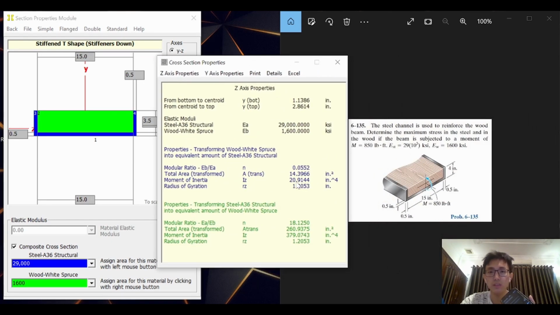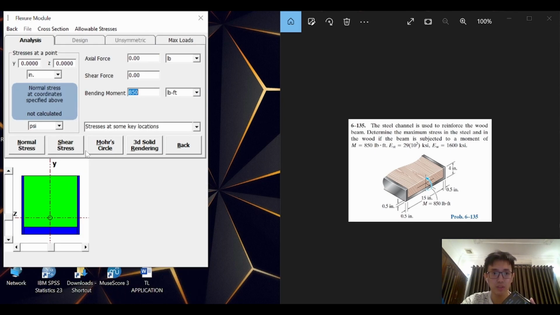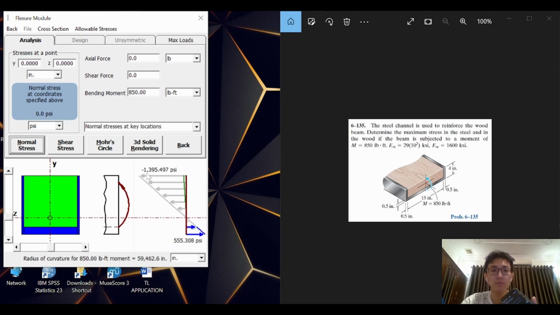Here it is, 20.914 inches to the power 4, and the centroid from the top is 2.86, and the centroid from the bottom is 1.13. Since now we have the moment of inertia calculated, we can click back. We have our cross section, we have our bending moment. We can now find what it asks us to find, which is the normal stress, and the maximum stress is 1395.497 psi.